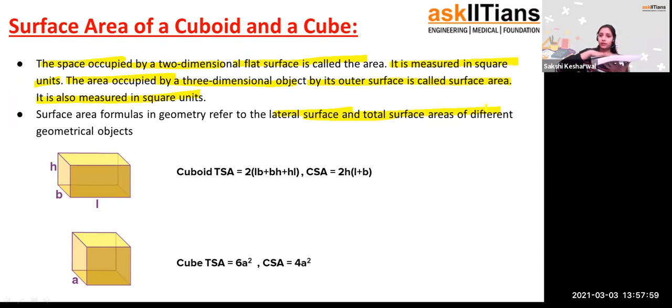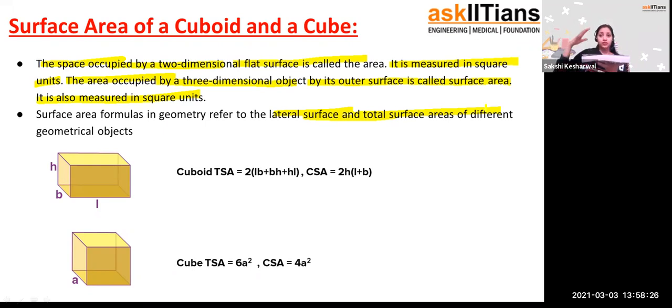So let's go a little bit fast with the counting. It is made up of six rectangular faces. One rectangle, the second one, right? This is the third, this one is the fourth, this one is the fifth, and this one is the sixth. So it is front, back, side, top, bottom, right? So they are the six faces, right? All the faces are what, beta? Rectangles. If we say this one is a rectangle, this one is the length, right? This one is your breadth, and this one is your what?